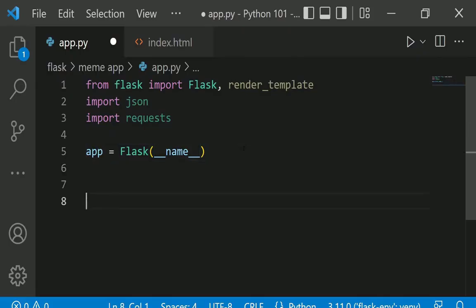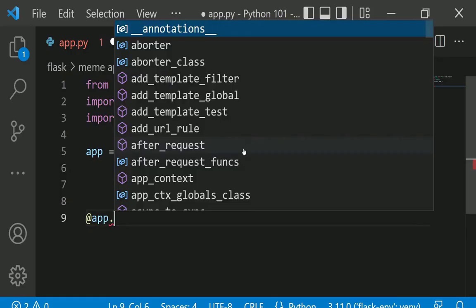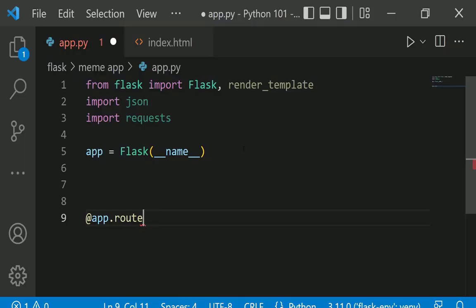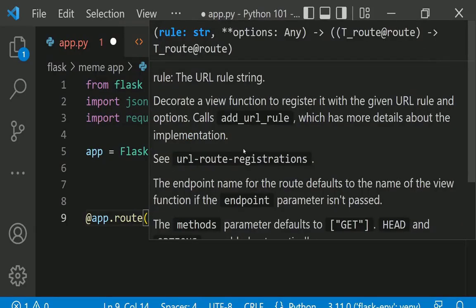After that, we are going to be adding an app route. So we will do app dot route, and it will be slash.